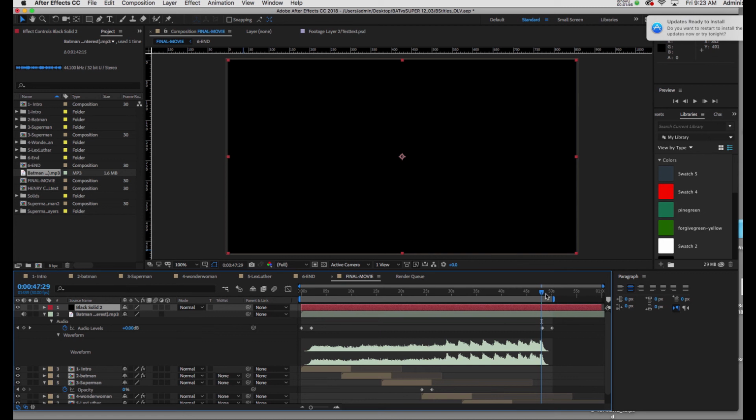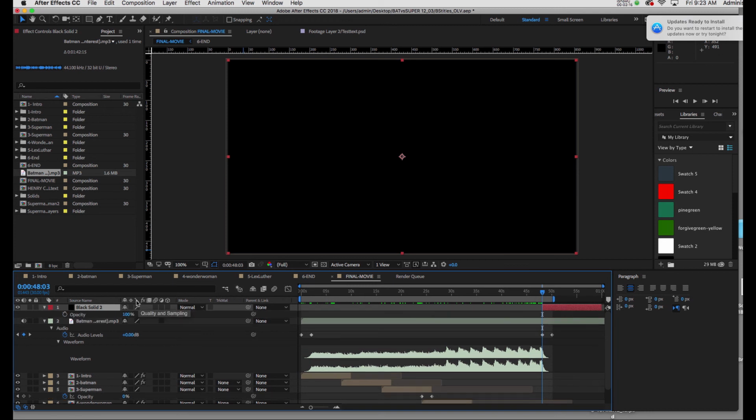And I'm putting my playback head at the 3rd keyframe for the audio file, which in this case is at 48 seconds for me. And there I'm going to clip that black layer by holding down the Option key and hitting the open bracket. Now at this point in time, the opacity should be 0. So I'll hit T to open up the transparency layer.